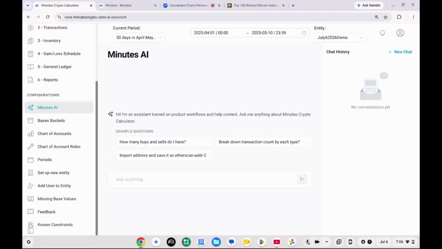Now, we're building various agents at the moment, but so far, first, you could ask anything about your numbers, not only within this period, within any period.